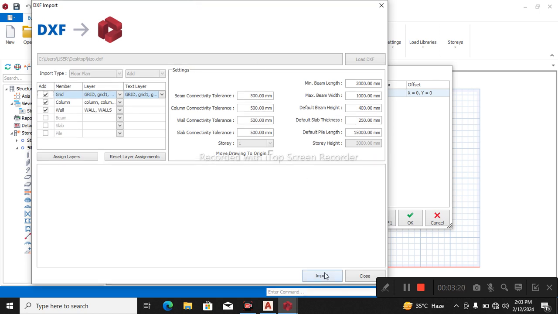Now click on import. Wait until this one becomes blue. So it has become blue now.